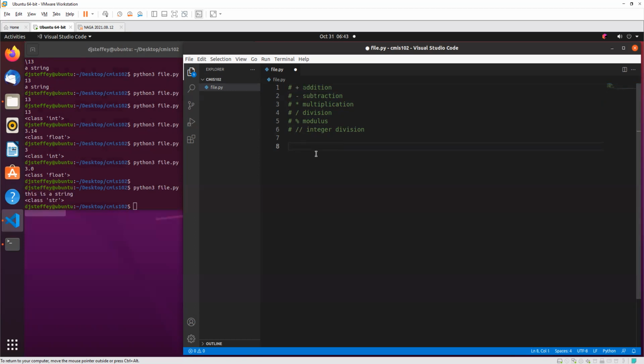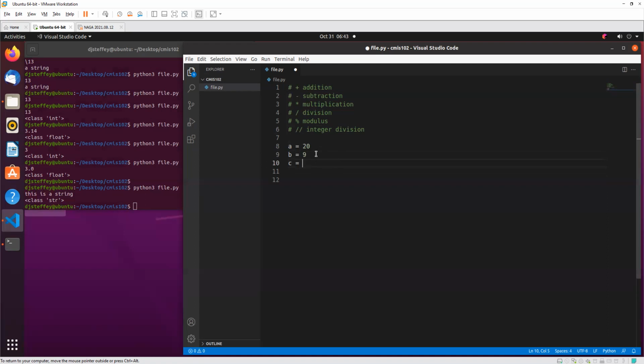So let's start with the addition. Let's say we have a variable a, and we say it has the value 5. We have a variable b with the value 13. Let me do this as 20 and 9. Start like that.